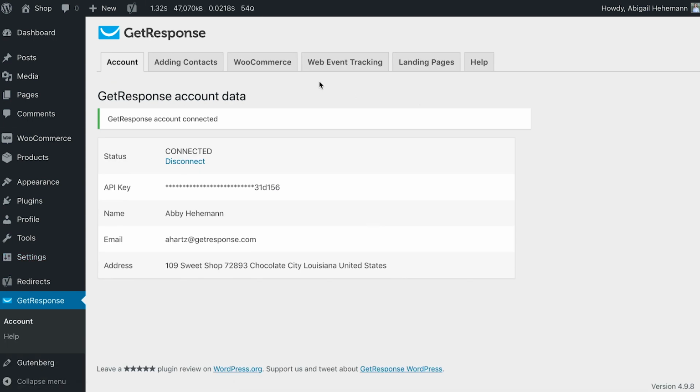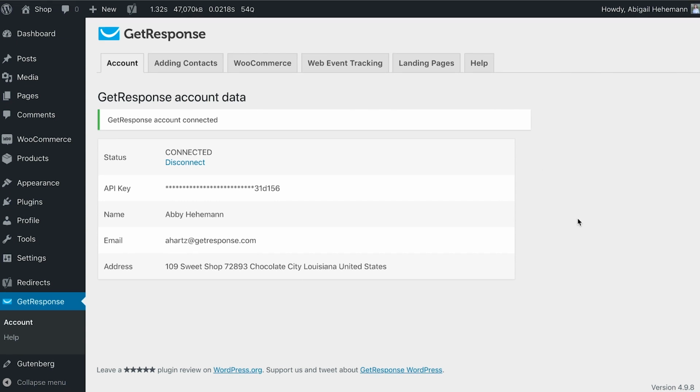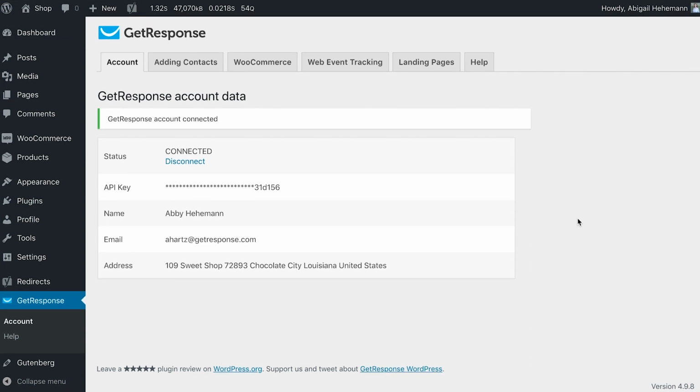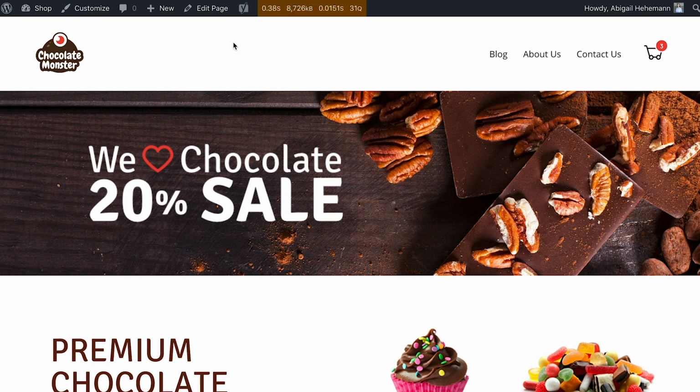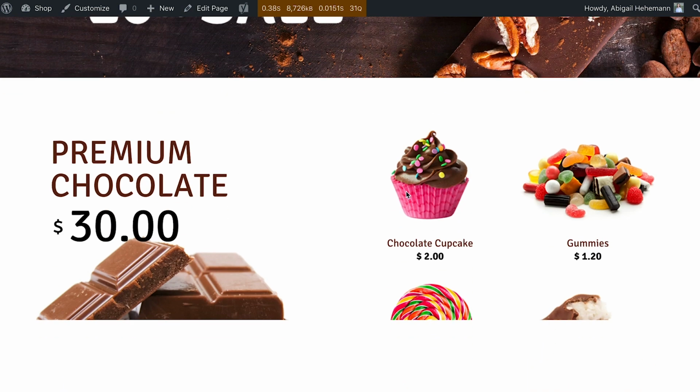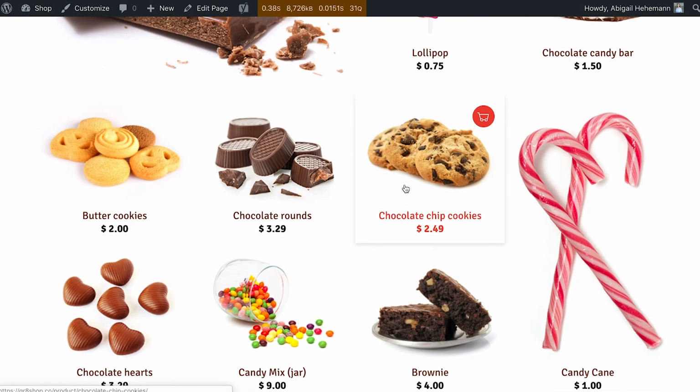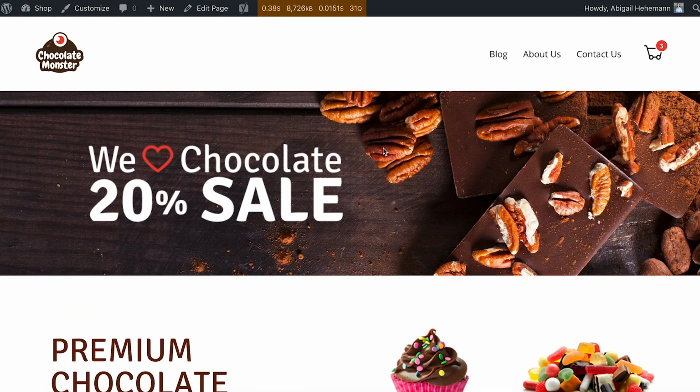And then you can see we've got all of these really cool options that we'll be able to use, really important parts of GetResponse within your WordPress account and your WordPress site, of course. And a really big part of that would be adding contacts from your website, because I can show you a quick example. And here's the example of my WordPress shop. It's an example e-commerce chocolate shop, candy shop, and so this is the WordPress site that we're working on.